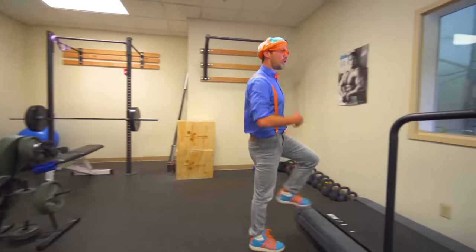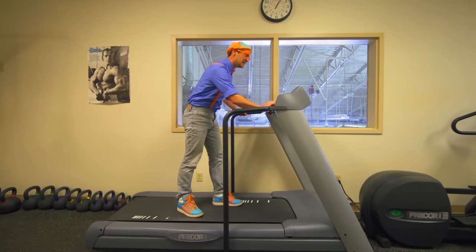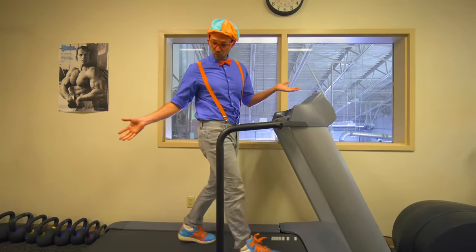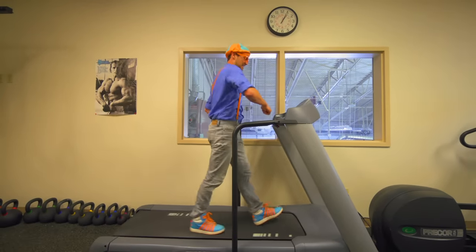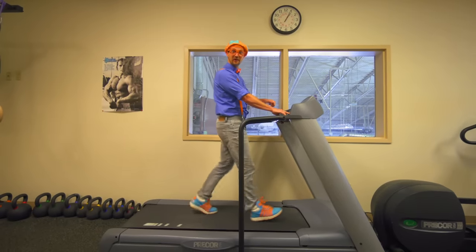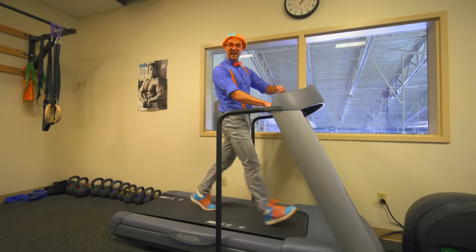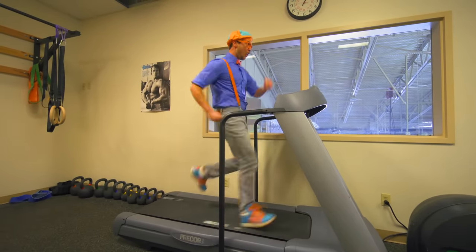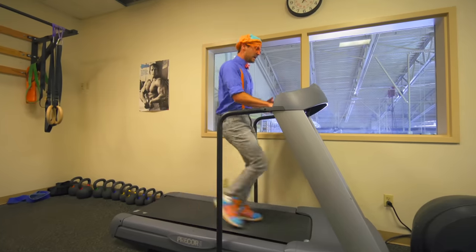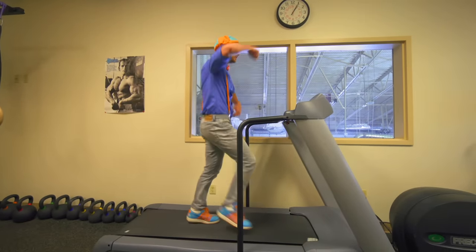Tiring. Being physically fit is really fun. All right, this is a treadmill. It's where you can walk and then be in one place. See? And you can also run. Whoa, here I go. Oh, it's getting faster and faster. I just went really fast. All right, hit the tunes.